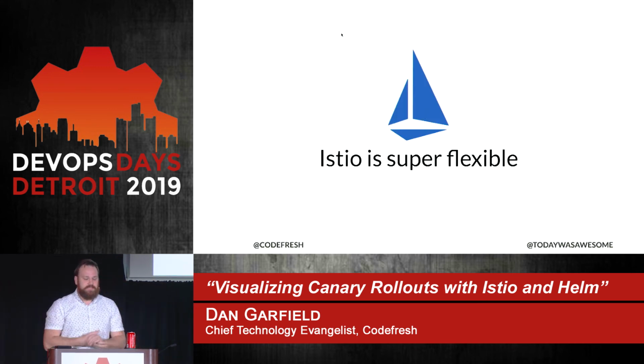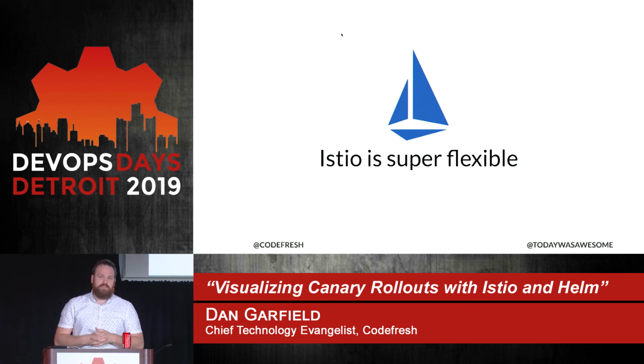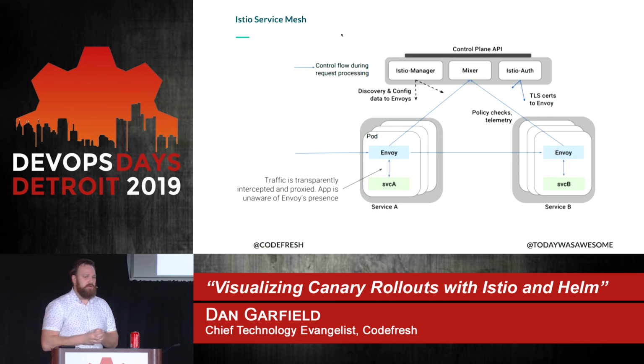It's also a templating system. Now, Istio is a service mesh technology that we're going to use to enable a canary. If you're not using Istio, can you still do canaries? Absolutely, you totally can. We have open source tooling that allows you to do canaries at codefresh.io/steps. You can go to the Canary Release on Kubernetes and use that. But Istio is super flexible because it allows us to do a lot more.